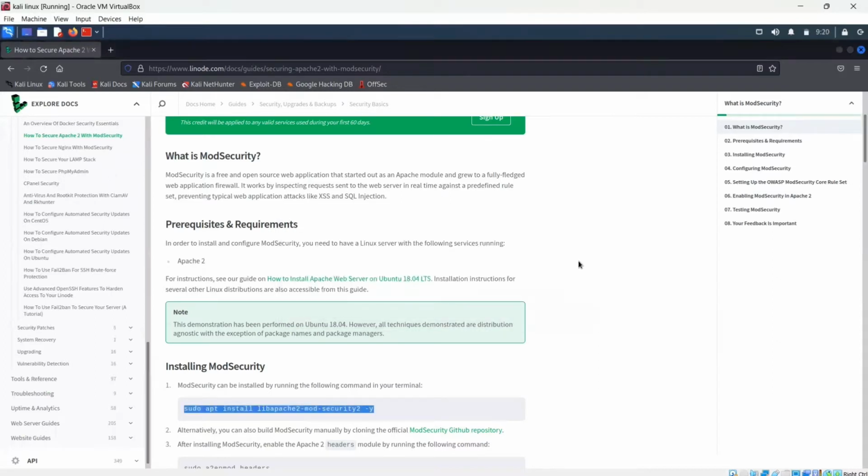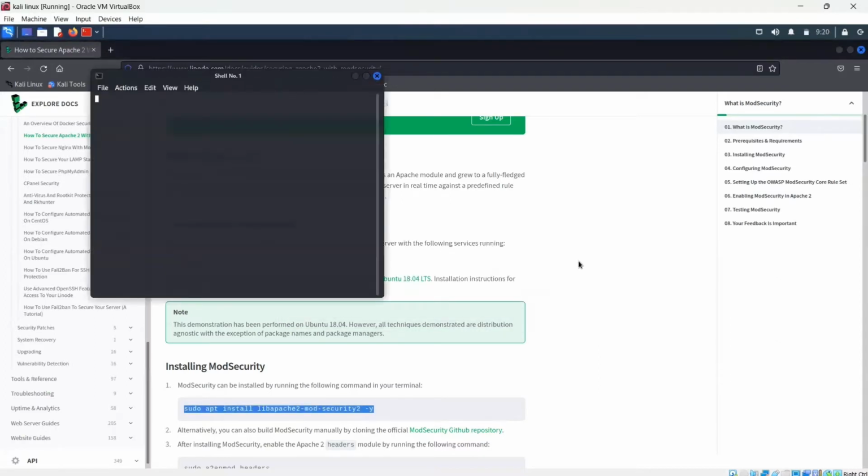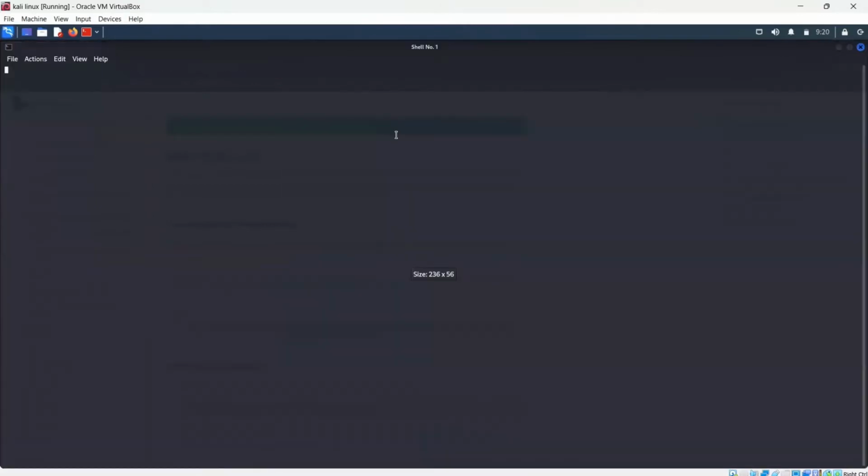Entering the password, authenticate. I'm enlarging the screen and I'm pasting the command.